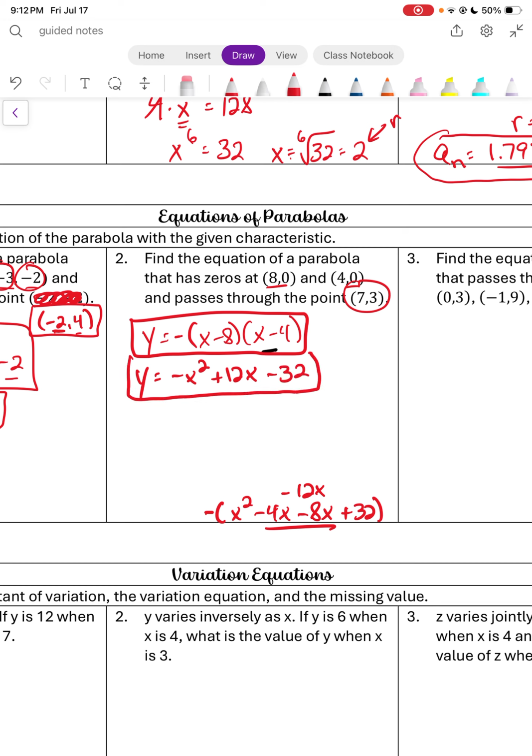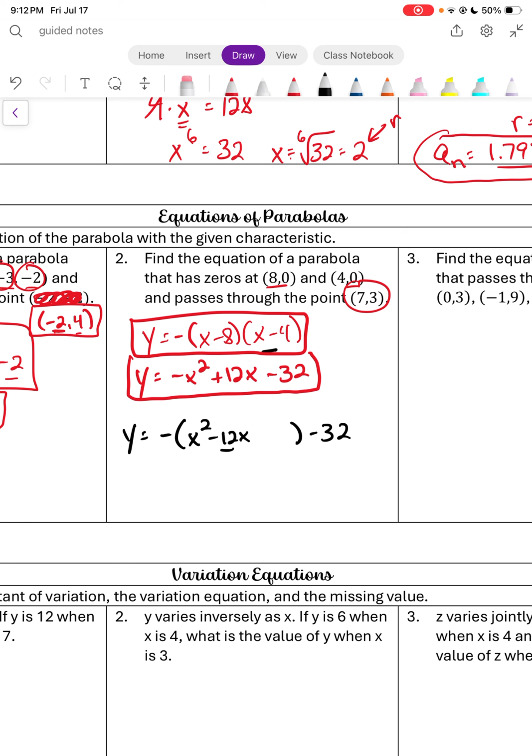There's standard form. And then to get it into your other form, your vertex form, we have to complete the square. Quick reminder, as you're completing the square, I'm going to do it in a different color here. If there's anything in front of x squared, it must be factored out of the first two terms. So we have x squared minus 12x, we're going to leave that minus 32 alone.